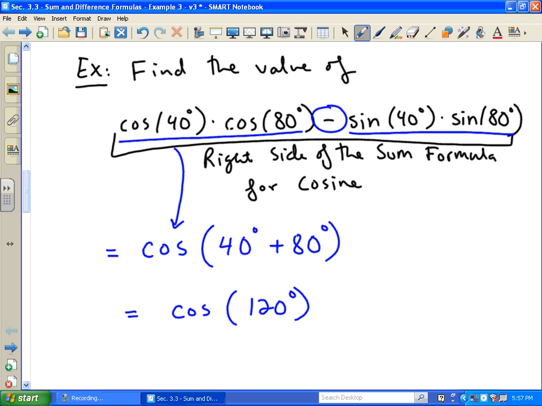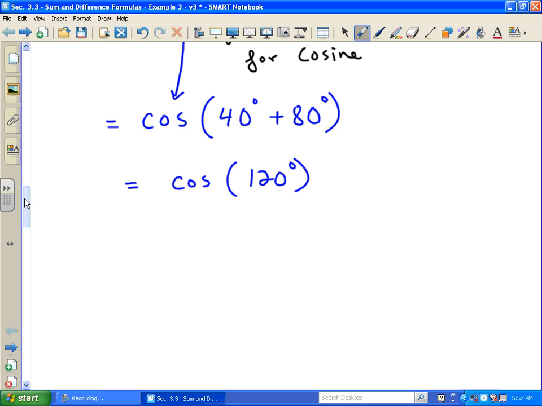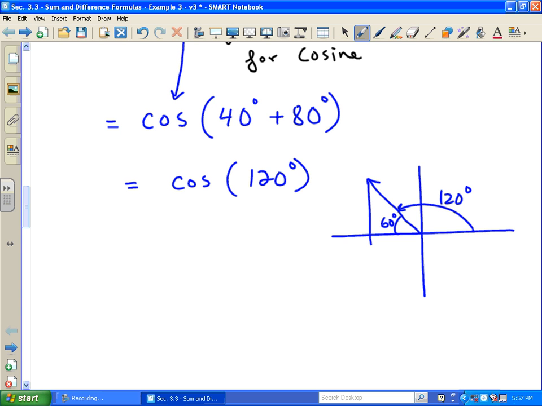Now, I know how to compute the cosine of 120 degrees, because if I draw where 120 degrees is, I see that in here I have a reference angle of 60 degrees, and I know how to label that triangle in quadrant 2. So I can label the sides -1, square root of 3, and 2, and then I know that cosine is equal to x over r, so I end up with -1/2. This is an example of using my sum and difference formulas backwards, and you do need to be careful. They will ask you some of these kind of questions.